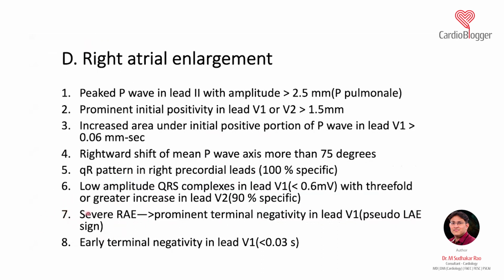We have been discussing this again and again. In severe right atrial enlargement, there is a prominent terminal negative deflection, that is from the peak to the nadir. The terminal negativity from the peak to the nadir is less than 30 milliseconds in right atrial enlargement, whereas it is more than 30 to 40 in left atrial enlargement. So you have to differentiate a true left atrial enlargement from a pseudo left atrial enlargement, which is due to right atrial enlargement. So these are the 8 points we have discussed in the last 6 ECGs. If anybody has any doubt, you can just stop me and ask me.